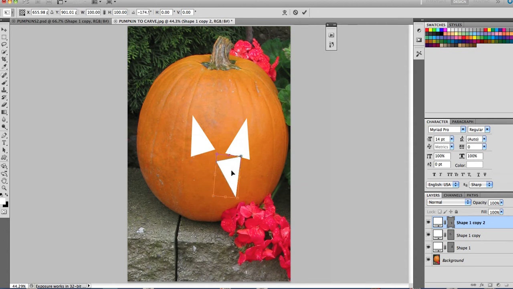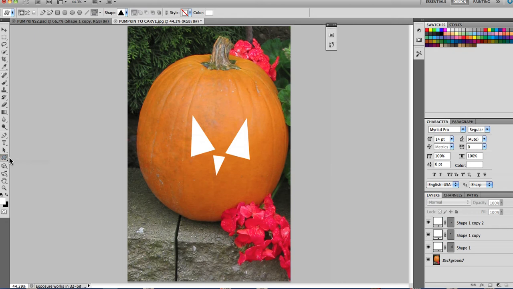I just locked in one peg there, so now I'm going to make it smaller too, because we'll make his nose a little bit smaller and a little bit misshapen. Boy, I'm really messing this guy up, aren't I? Let's pull it over. Maybe I can bring it there. And see, I pegged in one corner there. I locked that corner down with an anchor. There we go. So we got a misshapen nose. Hit enter to accept that. Click off there. There we got the eyes and the nose. Let's do a mouth now.